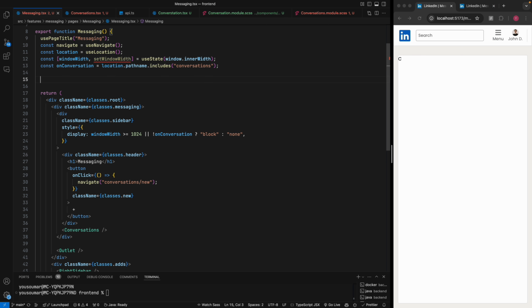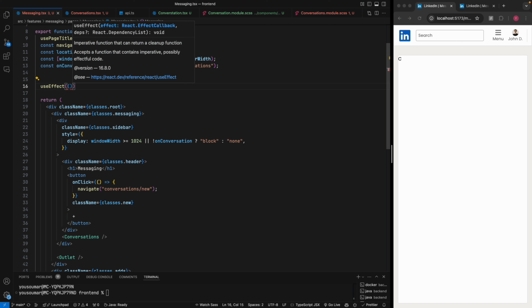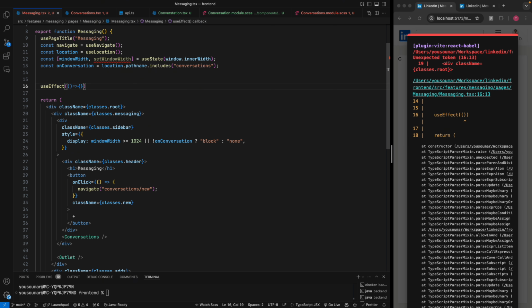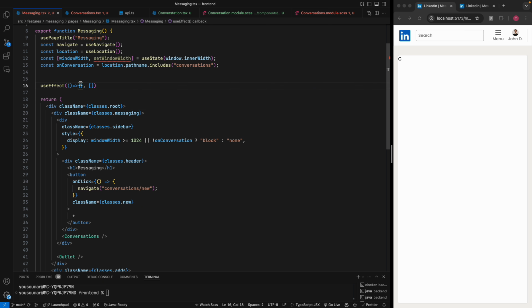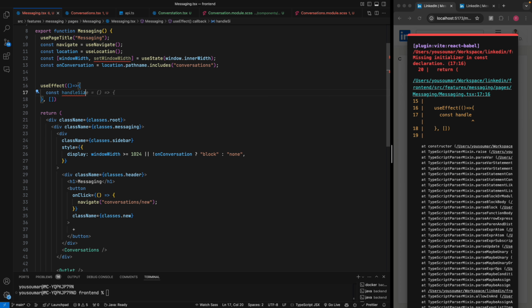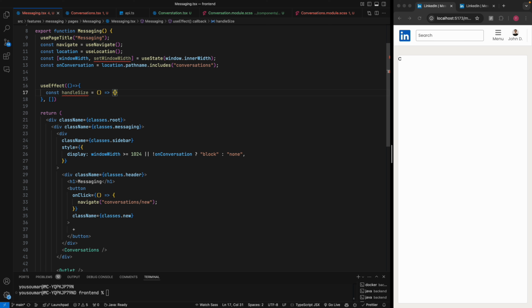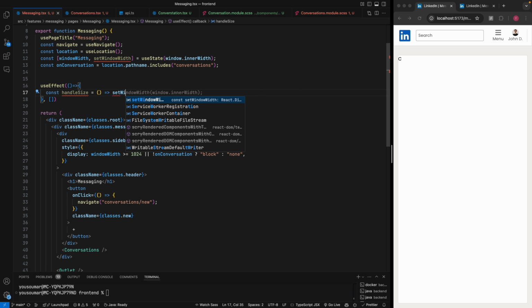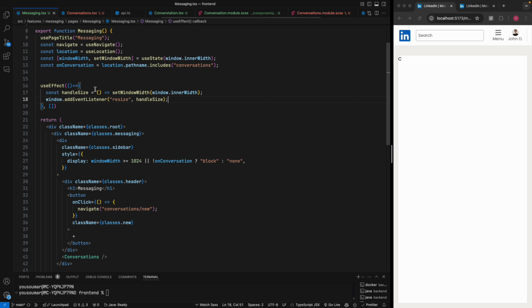So here, I'm gonna come here and add a useEffect, and that will run when the page loads, and here we'll be having a handle size function. In this handle size function, all it does is call our set width window, and we'll be using this event listener.